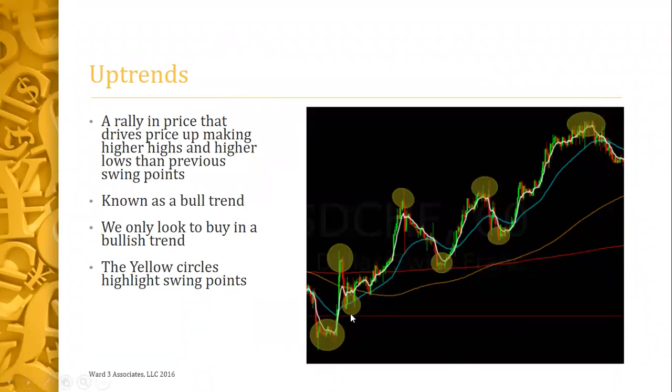So on the chart, I'm going to show you this with the fractals. Within these yellow blips, you have fractals, or you have swing points that are highlighted. Notice these moving averages right here. This is your 21. The blue line is your 21. So when price came down and retraced, you've had 2 fractals right here. This is a higher high and a higher low to this swing point right here. So ultimately, it's going to go up.